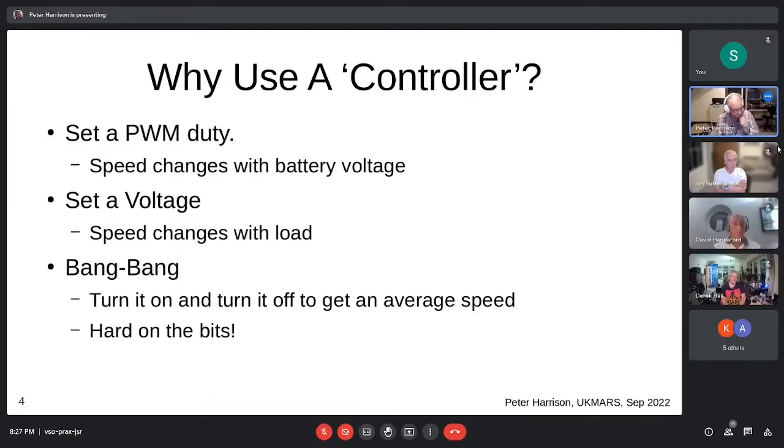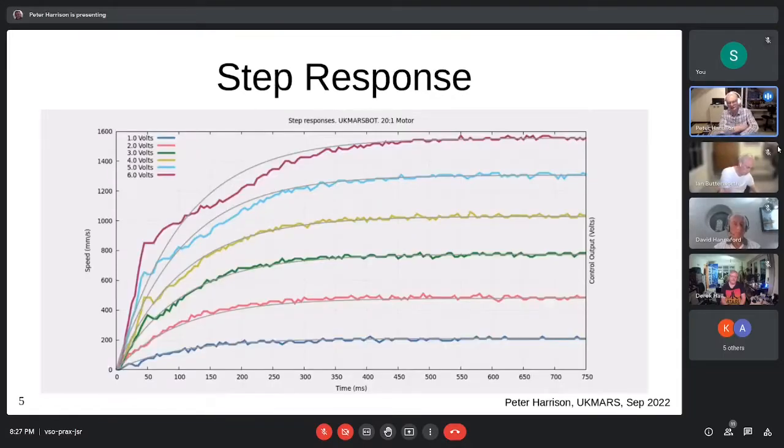So the first thing is to try and discover what's going on with the robot itself. Using the software that's there, you can apply a constant voltage to the motors. If you apply, let's say, 3 volts to the motors, which is the green line in the middle on this chart, you will see that the speed increases, and eventually, over a period of time, it'll reach a constant speed.